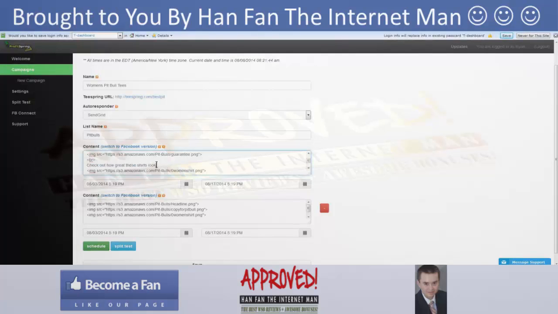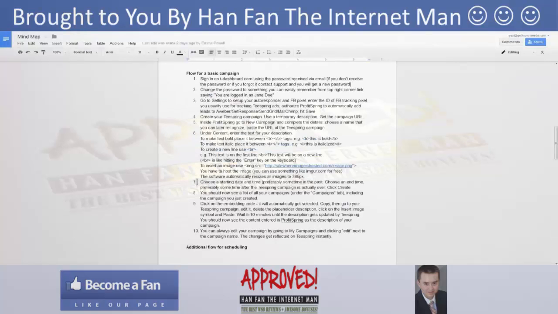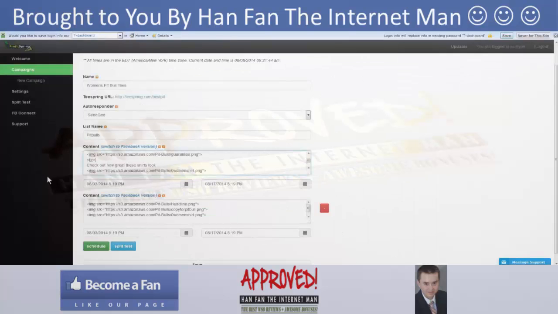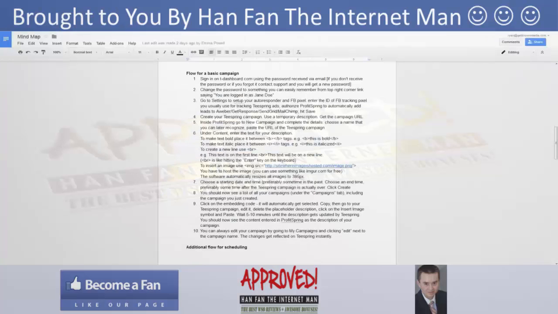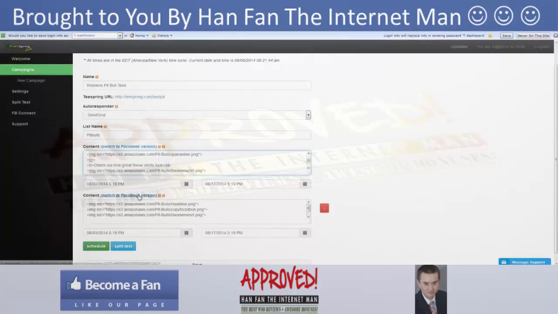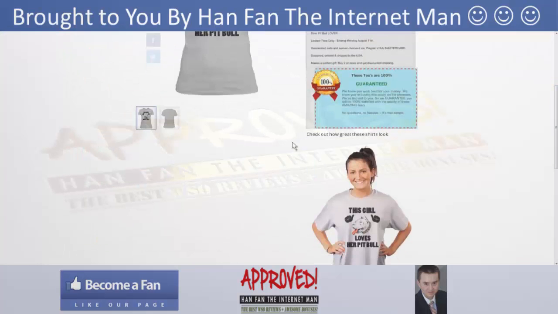Alright, so let's put bold tags around that. So here are your bold tags to make the text bold. It's just a B, so come back into here, into the dashboard, let's make it bold. And then we'll close it. Okay, so that'll make it bold. Now I'll just press save. Oh, it's come up straight away.